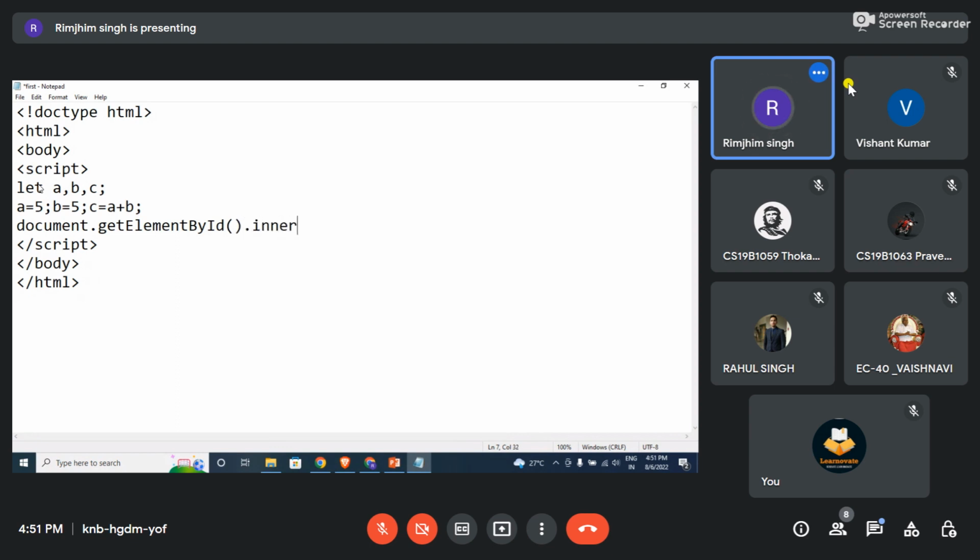Dot innerHTML, and this innerHTML is also case sensitive, with HTML in uppercase. Here I'm trying to print c. Whenever I'm using innerHTML, I always have to make sure that I'm using document.getElementById, where my ID should be unique.